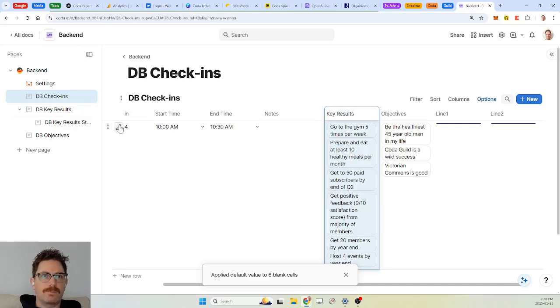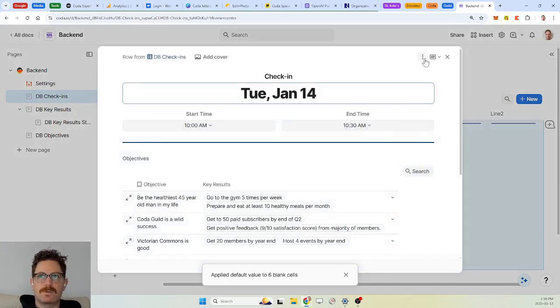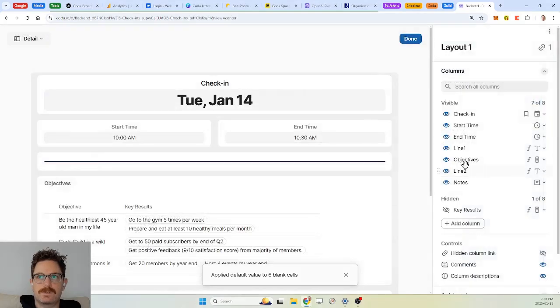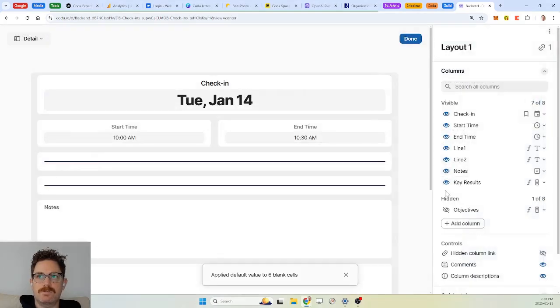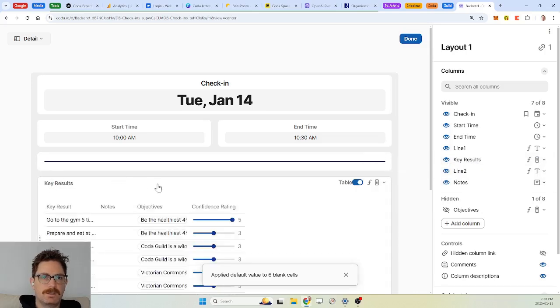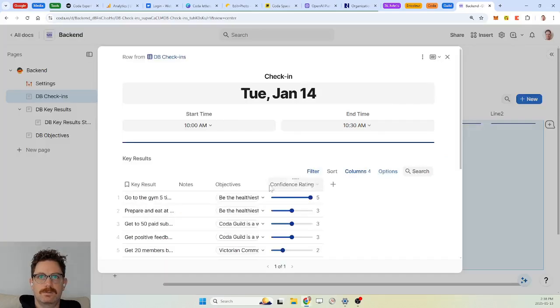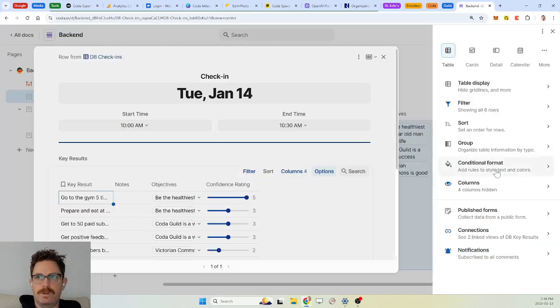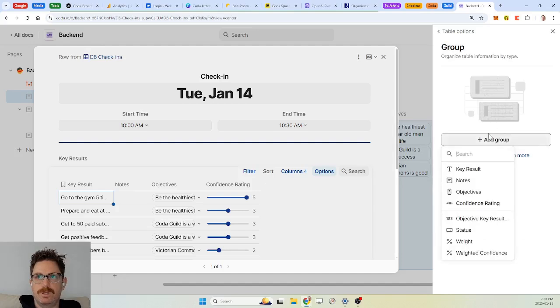Because now what I can do from within the check-in is instead of showing the objectives, I can show the key results, because that's what I really care about when I'm checking in. But I can group this by objective.